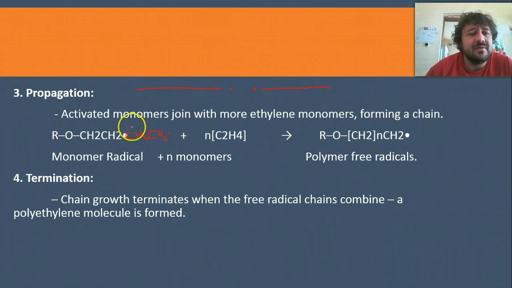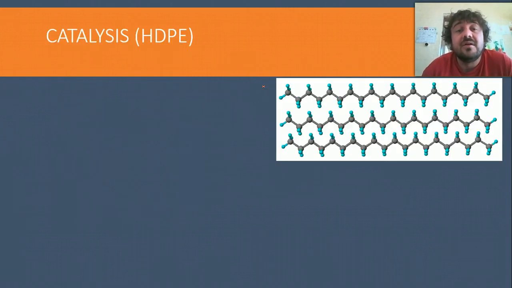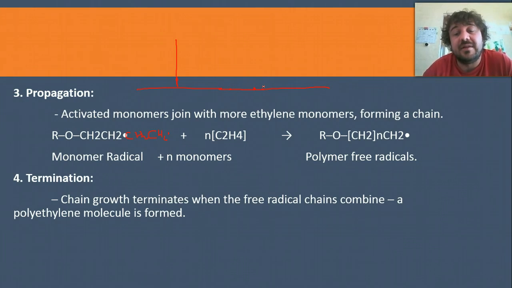One thing that does happen though, is if another free radical comes in here, it can strip away hydrogen. It comes in, strips away hydrogen, bonds, and we've now got a long polyethylene with a large side chain hanging off it. Bonus side chain. This is what makes the free radical process low density. Okay, so that's what makes it low density polyethylene.